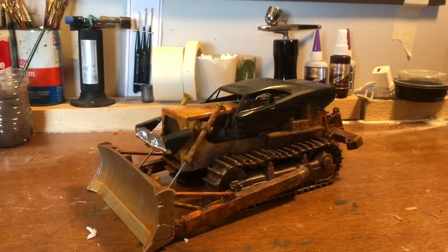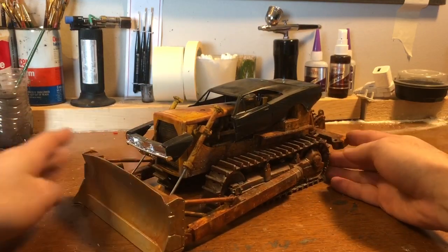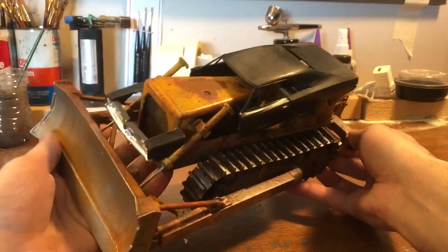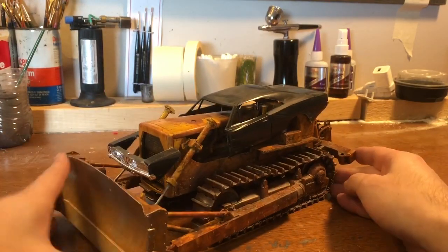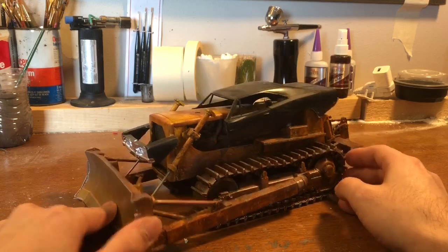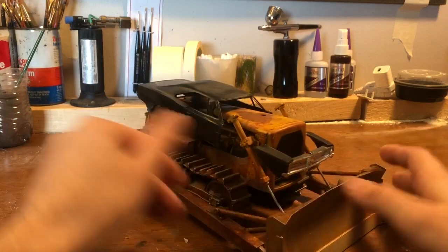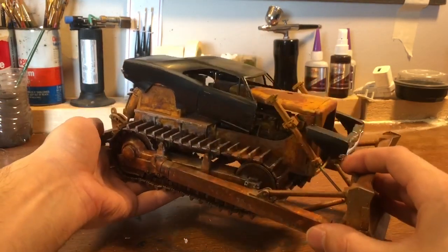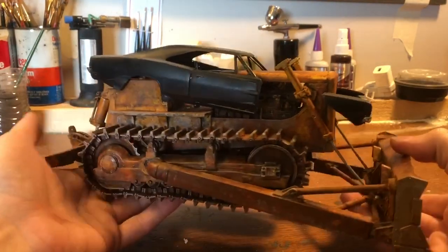The AMT bulldozer. Yeah, finally, this is something that I thought about for a while. Actually, no, I didn't. I was at the hobby store and I'm like, damn. And it was honestly a bit of a nightmare. Making this thing was not easy at all. And the instructions were awful. None of the parts were numbered. In the instructions they're numbered, but on the trees there was no numbering. So you just kind of had to figure it out.